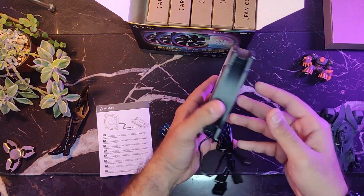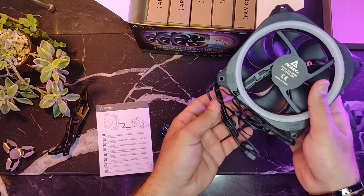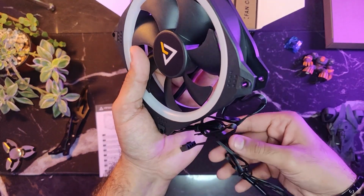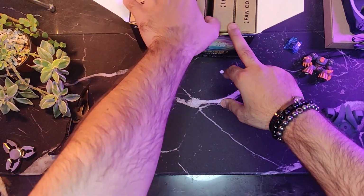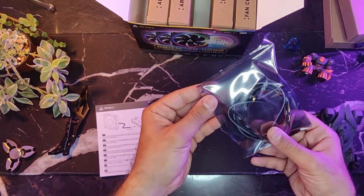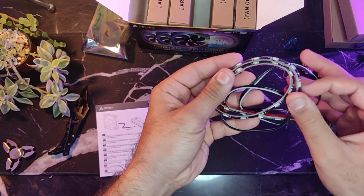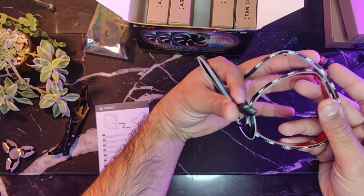Very nice build. Here you can see there are 2 RGB rings on the fan, on both sides. Here are some screws that you can use to connect the fan with the casing. This is the ARGB signal connector. That's a full LED strip. It's black in color, which I loved. And this is an ARGB 3-pin connector as well.